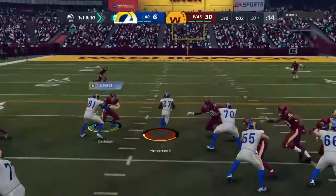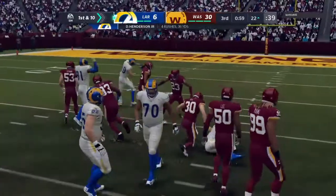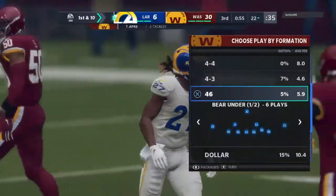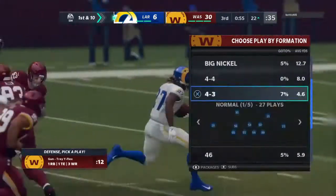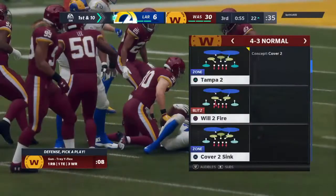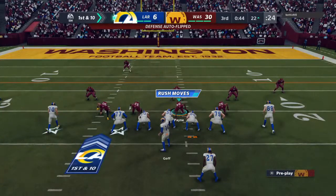From the gun, a give to Henderson. And brought down, but not before they're inside the 25. 15 more there, and they're on a roll. It's another first down. A gain of 15. But they're getting ready to go to work now in prime real estate after that last run. Found his spot and picked up nice yardage, didn't he? And now he's got him knocking on the door of the red zone.